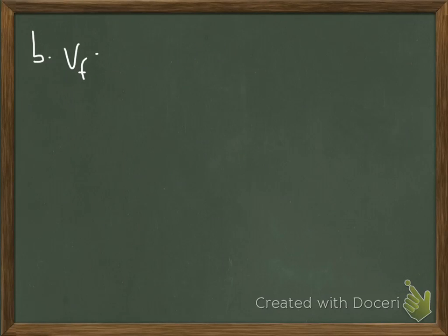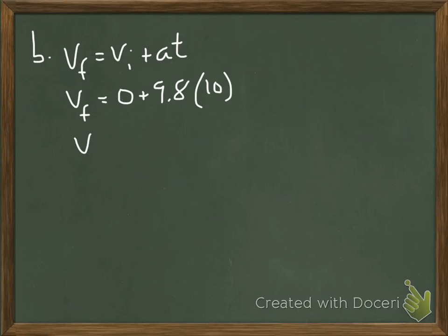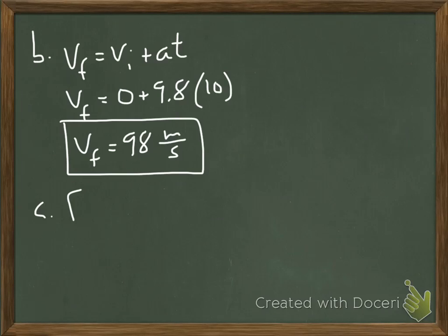Part B is asking for the velocity of the instruments the moment that they release. So I can use this equation here. The velocity initial is 0 because they start from rest, presumably, unless they say otherwise. My acceleration is 9.8 upwards because this is not gravity. This is just the answer I got from part A. And the time is 10 seconds. That's given. So I solve for velocity final after 10 seconds, and the answer is 98 meters per second.